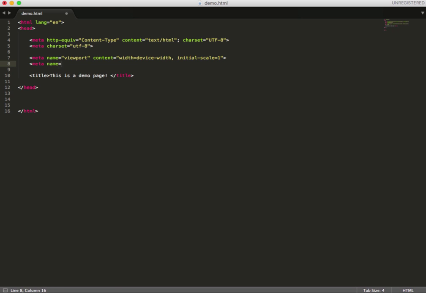Then we'll use meta name equals description. This will add the meta description. So then you put content, and this is what the meta description will be. So put this is a demo website.